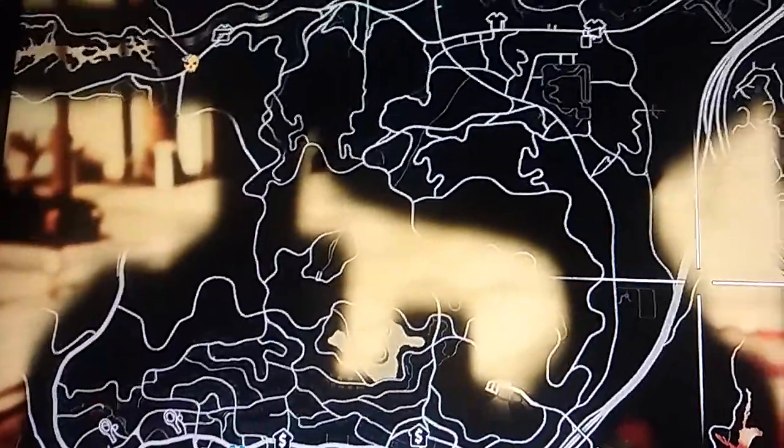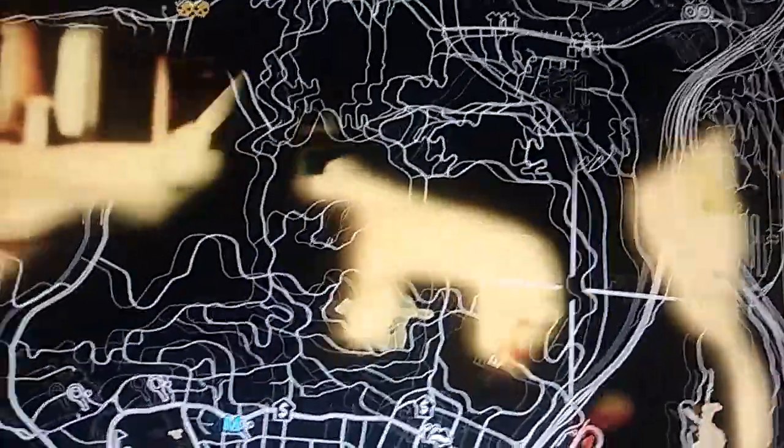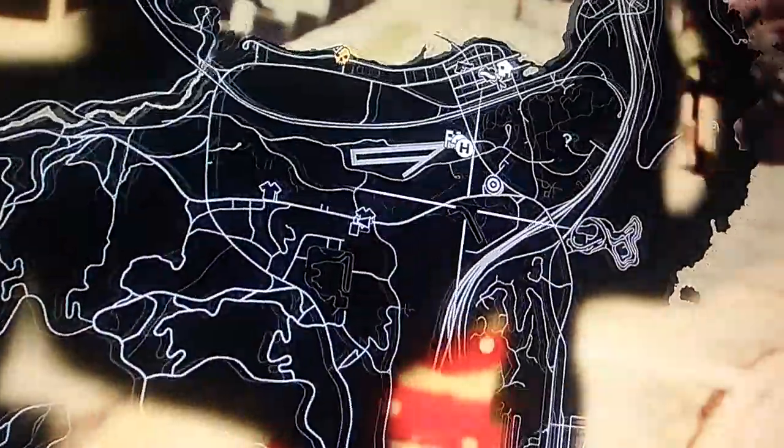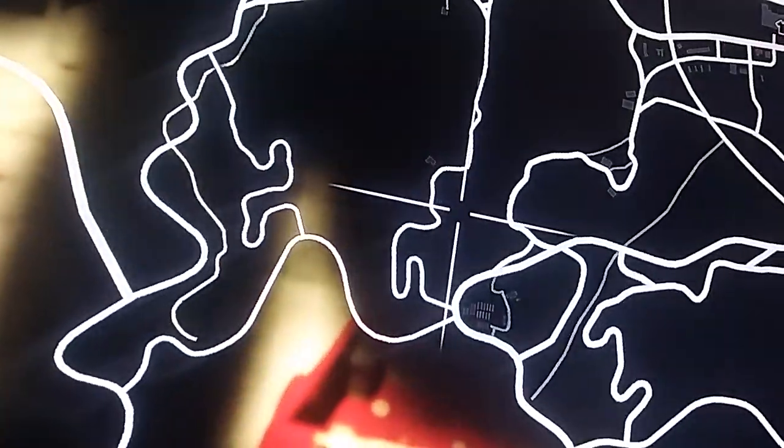And okay, now this is another overlay I'm going to show you. Now that I have the chance to get the cargo bob, I can go basically either this way, I can go this way, I could even open the heart of Los Santos up and then go save it, and then go get the cargo bob if I wanted to.